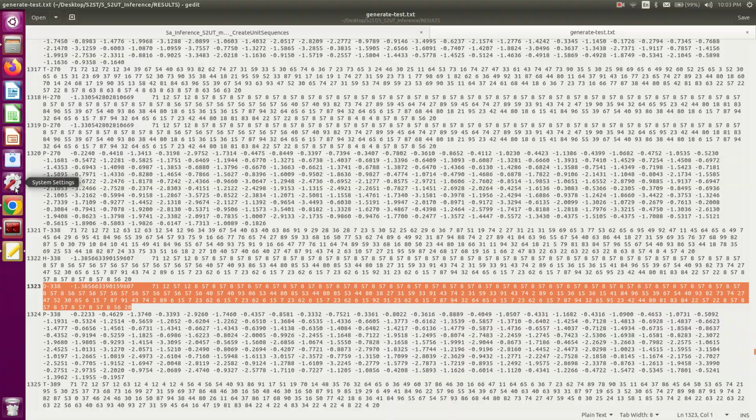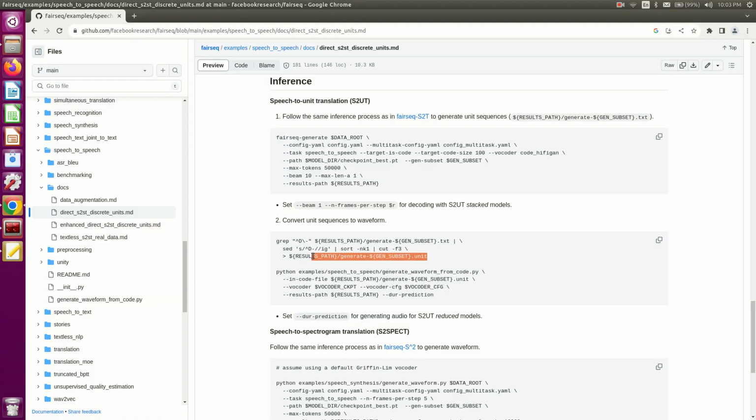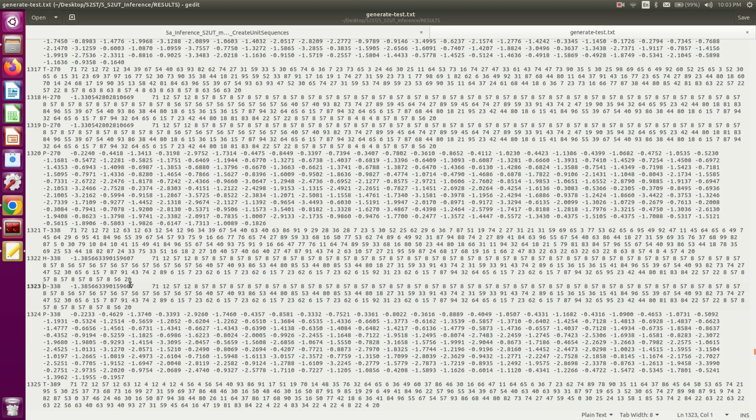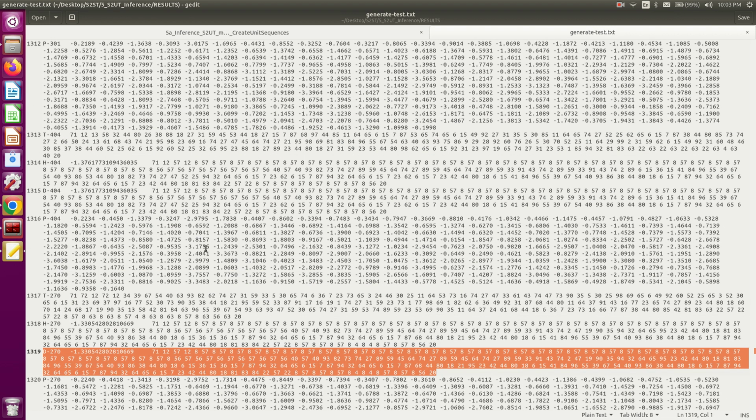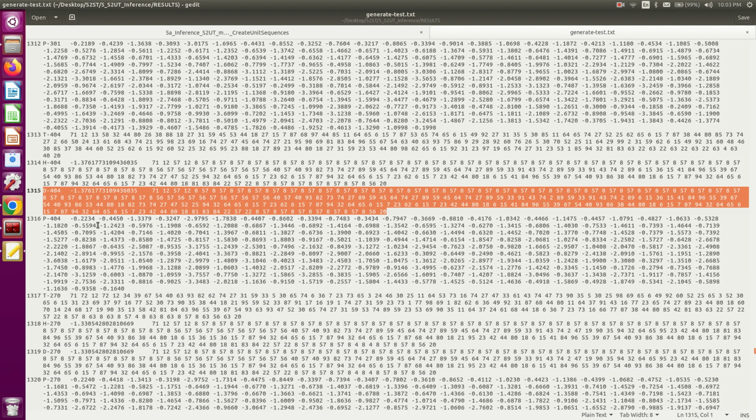So the next command that they specify, this one, grep and all that, what it does is extract everything from this generate-test.txt file that has the d dash prefix. So it's going to extract this, this, and this, so you get an idea. It's going to extract everything that is predicted by the model, which is everything that has a prefix d dash.